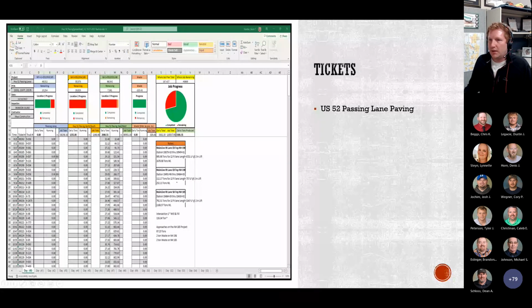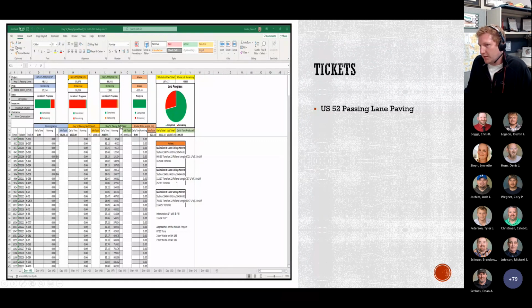So this past summer, and this is the second example here, we had our passing lane project, which also had 2 separate projects combined with it. So there was, as you can see, a north-south project and an east-west project. And a lot of times there was paving going on, all 3 projects at the same time. So there were 3, 4 inspectors out there taking tickets.